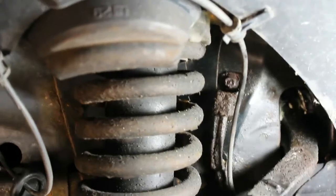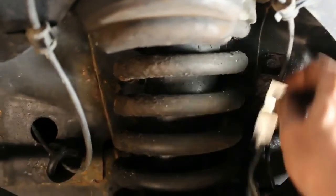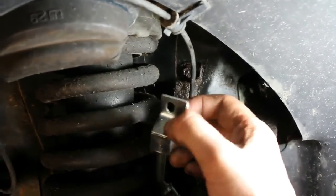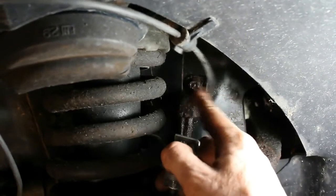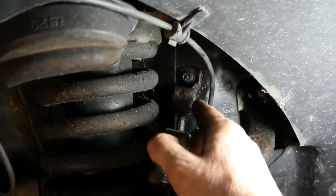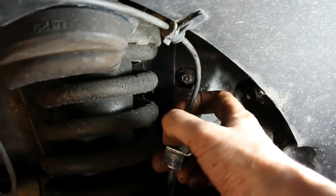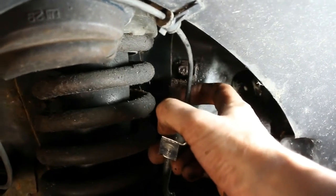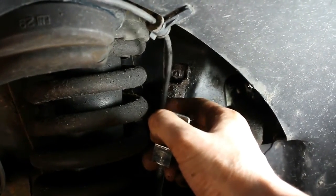Okay, so the next thing I'm focused on is this 10mm bolt up here, and you can see from the new one what the new one looks like. You have this block where the line runs out of, and now on the opposite side of here under the hood is the brake line fitting. So we're going to have to remove this bolt, and we will have enough room. If we pull this back, it will reveal the fitting on the opposite side. There's enough play there where you don't have to do it under the hood. We can do it from right here.